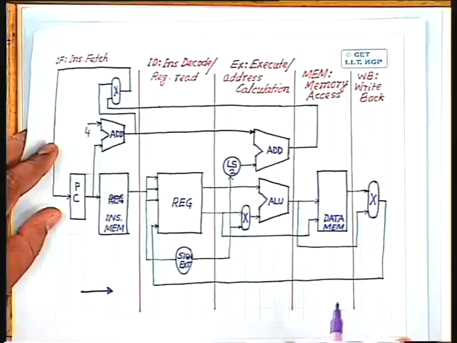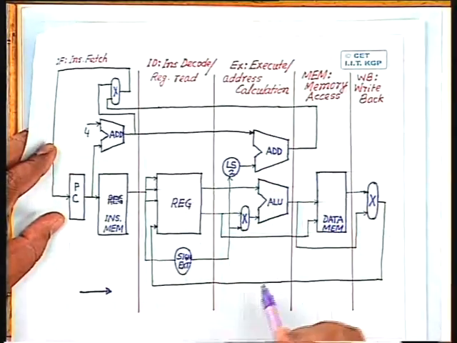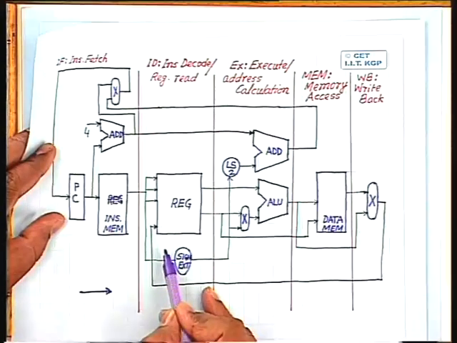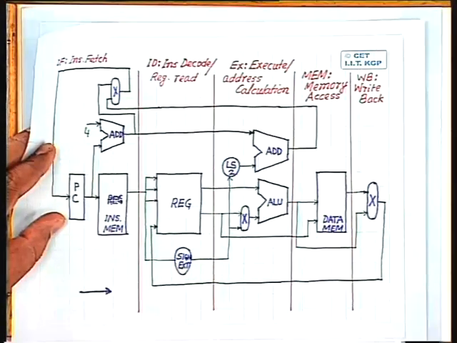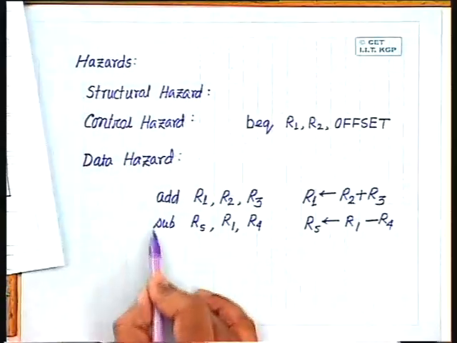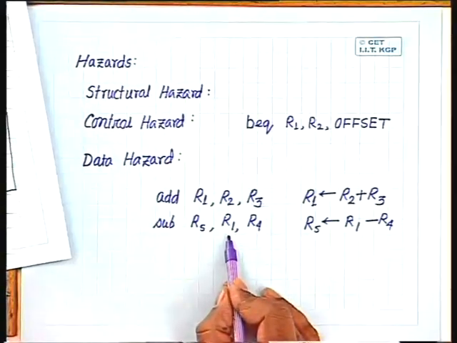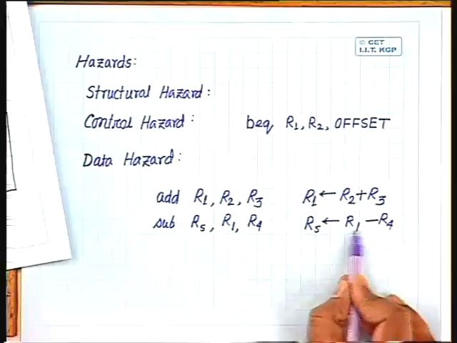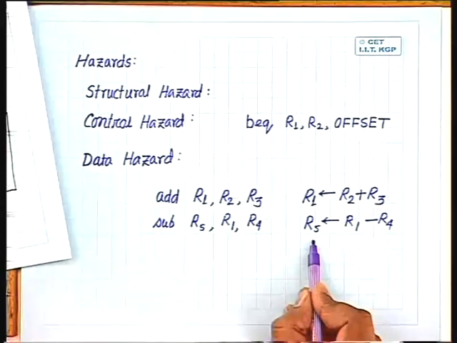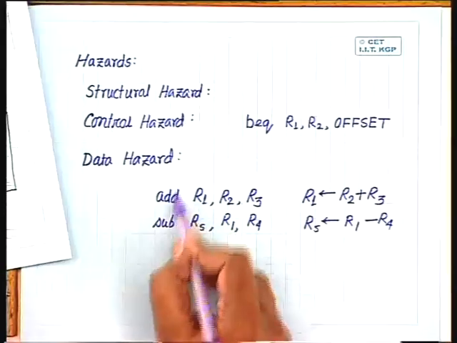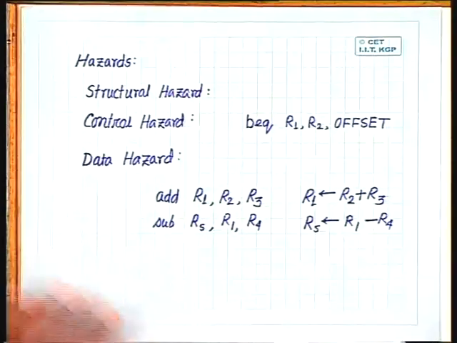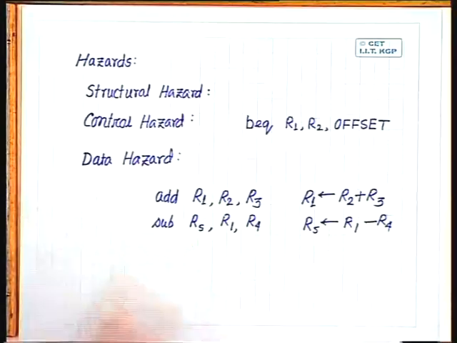So if we don't take any extra precaution, then this subtract stage will utilize the previous value of R1, because the correct value of R1 has not yet been restored, but in R1 you have some value. So this subtract operation will make use of the previous value of R1, which is a wrong one, to give you a wrong result into R5. Isn't it? So naturally, this is again another kind of hazard, and no compiler will give you this error. This error will come only at the output. Okay? So we have to take extra precaution to take care of such problem.